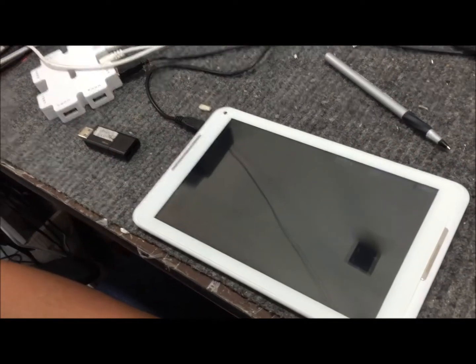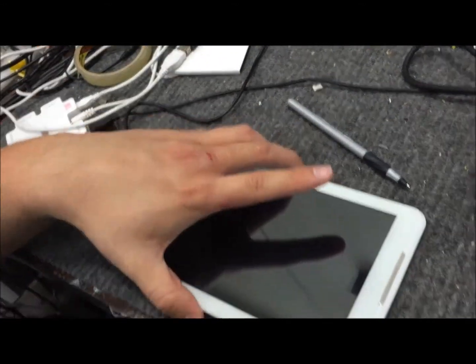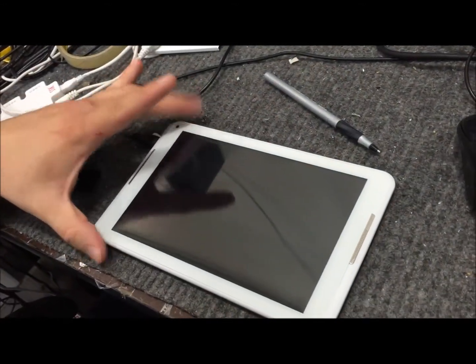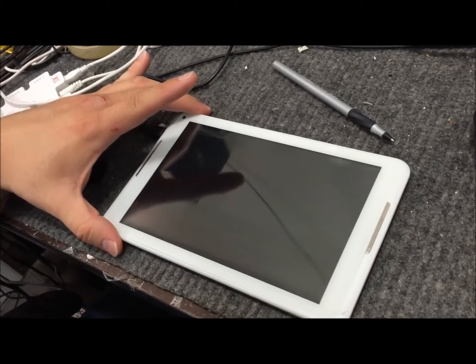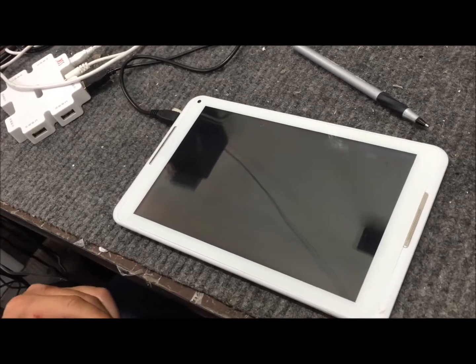Hello, in this video we're going to teach you how to install Microsoft Windows on our tablets. For this example, we're going to be using our 800QW model. Now this method works for pretty much every Windows tablet with the exception of the 785, which has a completely different method. But for every other model, this works just fine.